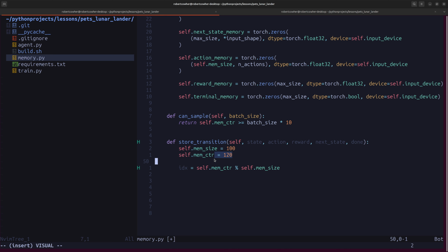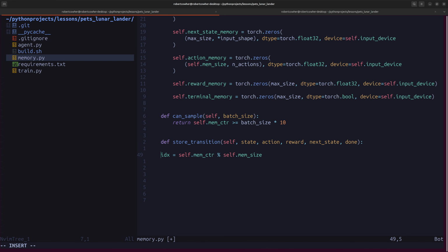So it's effectively going to loop through the entire memory, and then this index is going to reset and drop us back to the beginning. It will do this over and over again, effectively filling the memory and then rewriting it from the start. That's what that little piece of code does, and it is a very important part of how this all works. All right, let's go on with our store transition code.